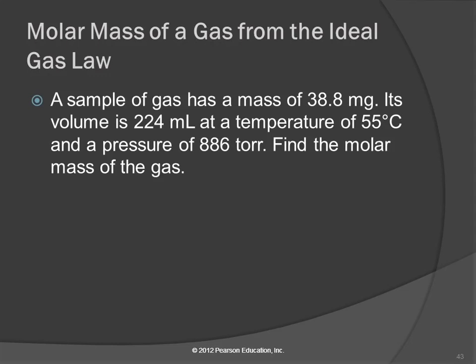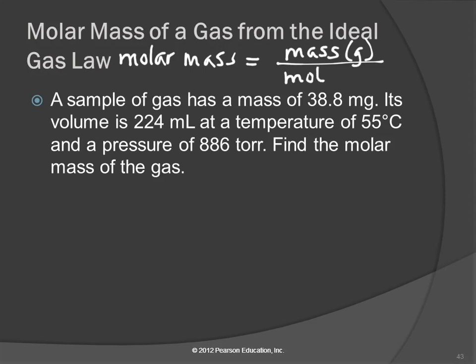So if we had a sample maybe that wasn't necessarily 1 mole, how could we calculate the molar mass? It would be equal to the mass of the sample in grams, right? Divided by what? Avogadro's number, you're on the right track. But we're not talking about numbers of atoms. Molar mass, what are the units of molar mass? Grams per mole. So we're going to divide by the number of moles.